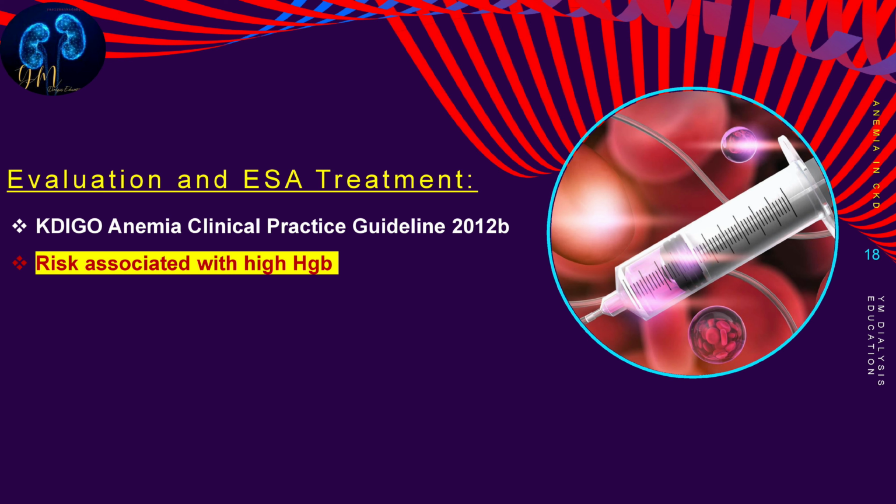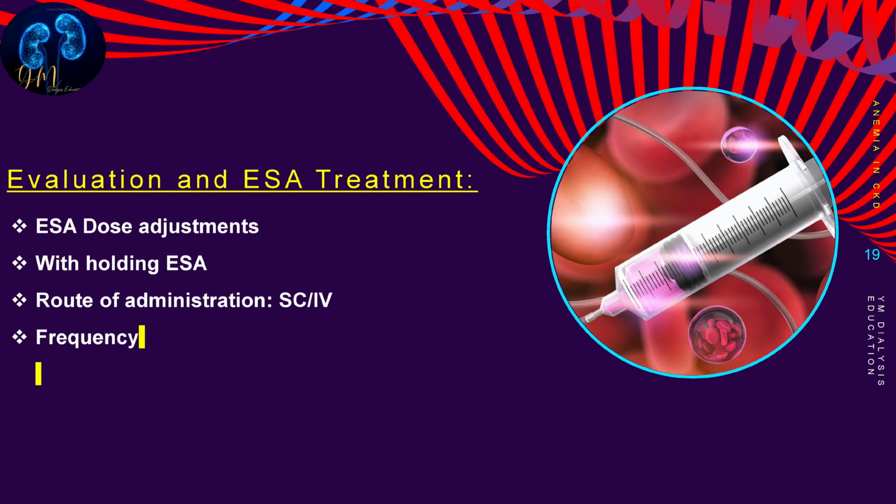Before treatment of anemia with ESAs, individuals with CKD must have all the correctable causes of anemia addressed, while balancing the risks and the benefits of the treatment, considering hypertension, stroke, and risk for loss of vascular access that occurs with higher hemoglobin levels. Adults with CKD on maintenance hemodialysis should be started on ESAs to prevent drops in hemoglobin below 9 gram per deciliter. Dosing of ESA is based on body weight, clinical evaluation, and hemoglobin levels.